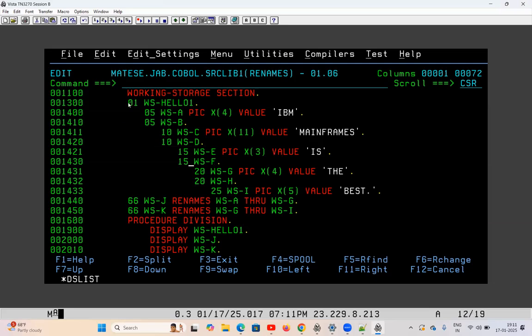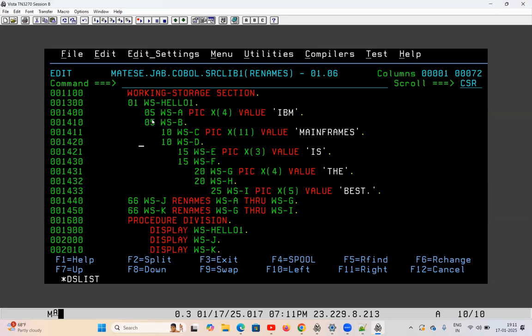Now with this normal kind of display, you can control the beginning part, but you cannot control the end part. For example, if you want to display WSB, you can control that from this position you want to display, but you cannot control that I want to display from here to here. If you display any variable, by default it will display till the last position of the variable. That is normal display.